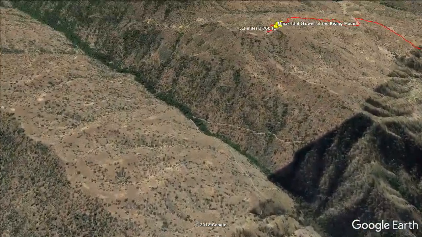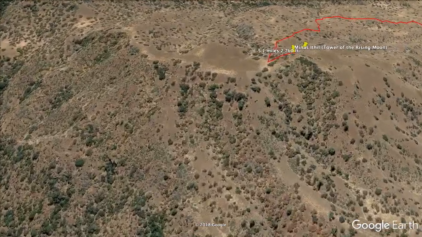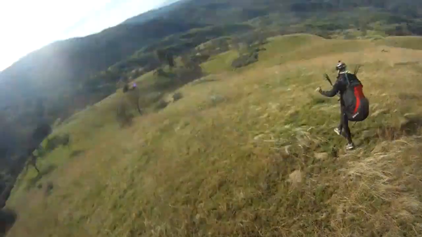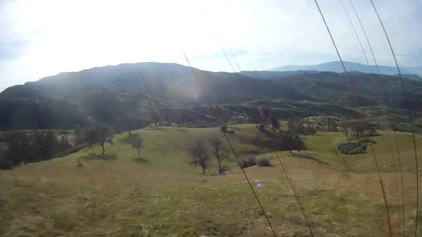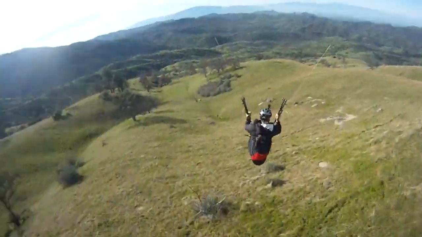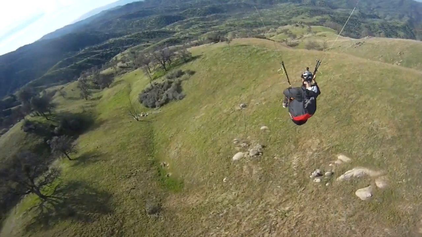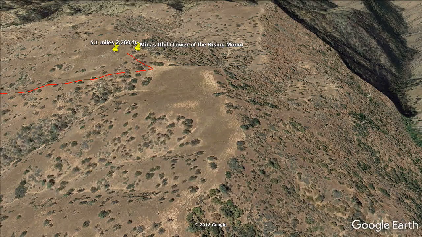Minas Tirith, which is Minas Ithil, and that's the Tower of the Rising Moon. And I did a hike and fly there, and I launched from there. It's another very safe launch. It's almost like a 4-to-1 ratio. So you really have to cook going down there to get up in the air. But it adds a lot more to a flight, and it was wonderful. It was in the morning, so the thermals were popping pretty good.